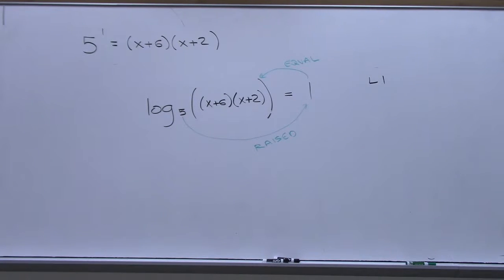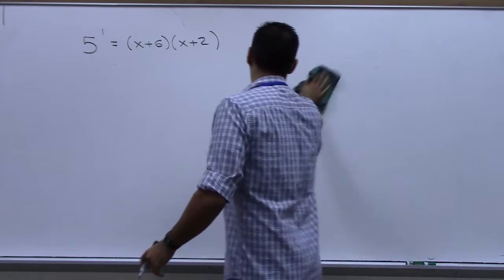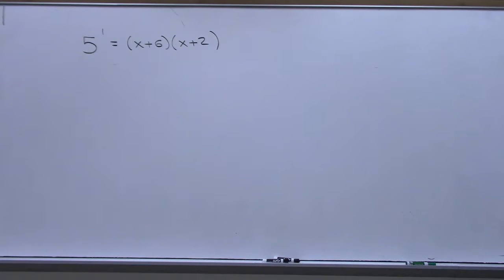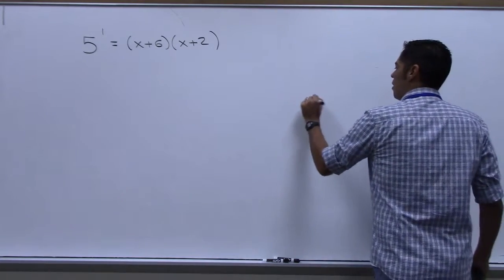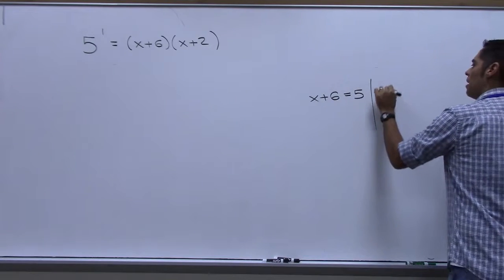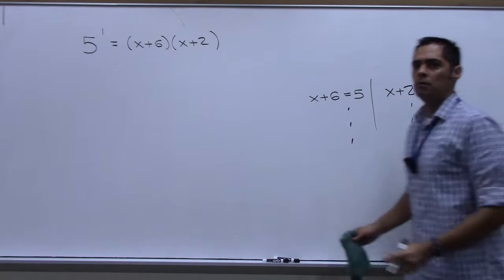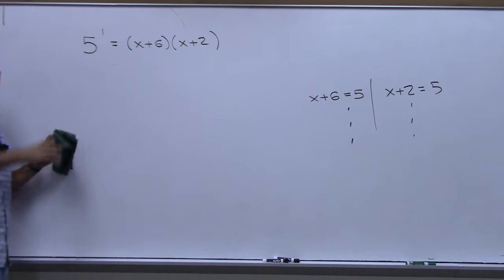Now what? You're going to have to multiply that out, because this is what type of equation now? It's a quadratic equation. Why can't I do this? Because I see students do this all the time. They're like, oh, okay, it's already factored. I just set that equal to 5 and then set the other factor equal to 5 and just solve each one. Because the whole thing has to equal 5. That's right. These two multiplied together have to equal 5.